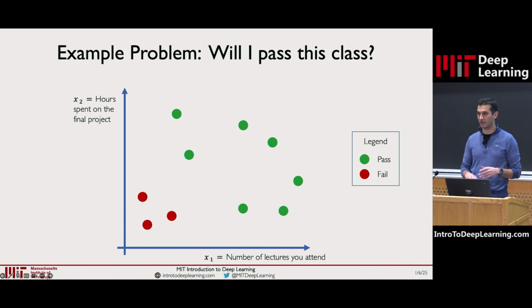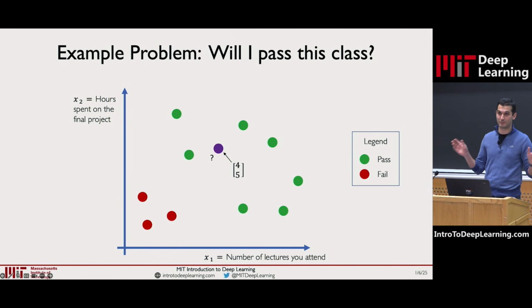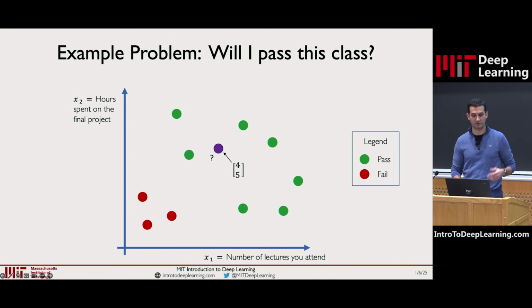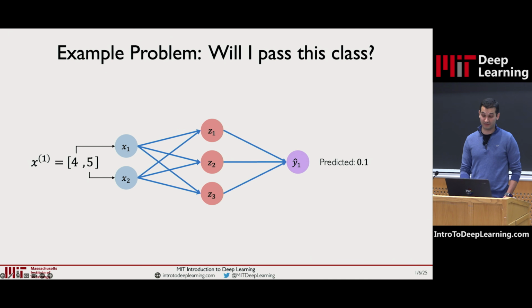Okay, so let's plot. Because we've taught this class for many years, we actually have data from past students on this operation. We can look at all of the green points are people that have passed the class, all of the red points are people that have not. And we can also plot where you are, or you can guess how many hours you're going to spend on this class, how many hours you're going to spend on the final project. And what we want to do is build a neural network that will determine from all of this past data, of all of these past students, where will you fall on this probability chance of passing versus not passing? So let's do it. Okay, we've actually learned all of this so far in the class, so let's take it step by step. We have 2 inputs.